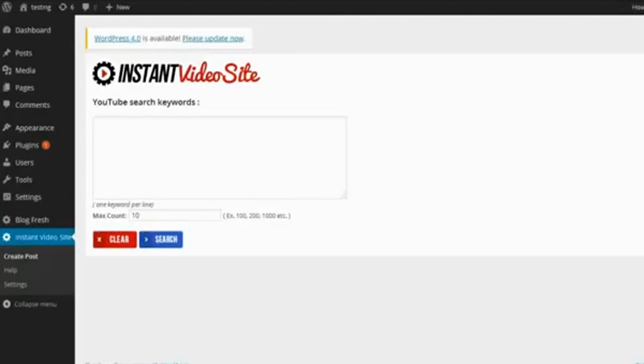Now, if it pulls a description, that's obvious, it's just the video description. If it pulls the caption, what it actually does is use the YouTube API to pull the caption from the video and put it into the post. By the caption, I mean it's the conversion from the audio into text. A lot of people aren't aware of this, but YouTube actually converts the audio in a video into text and saves that in their database. And we can pull that in and add that as text to the post.